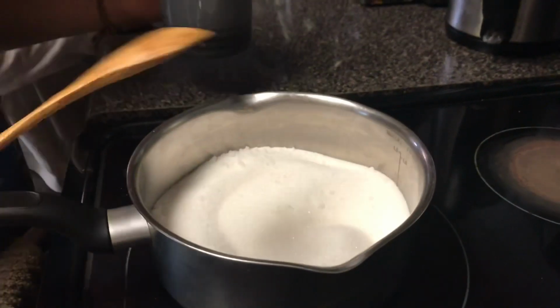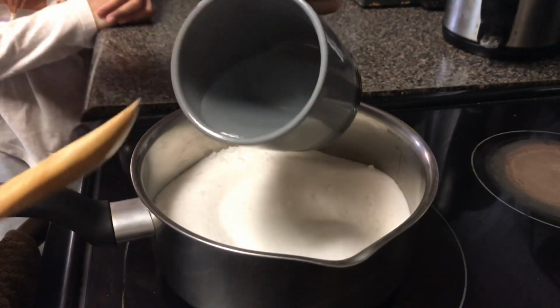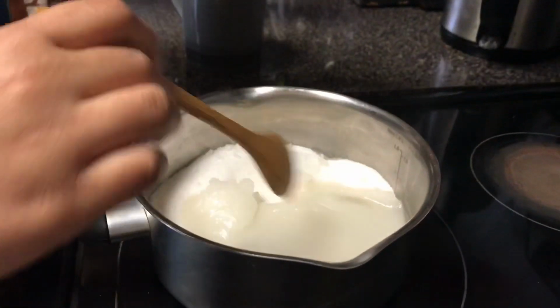Now that your gelatin mixture is set aside, you're going to have to move on to your sugar mixture. So you need 2.5 cups of sugar into a pan and add your 3/4 cup of hot water, and mix that on medium heat.